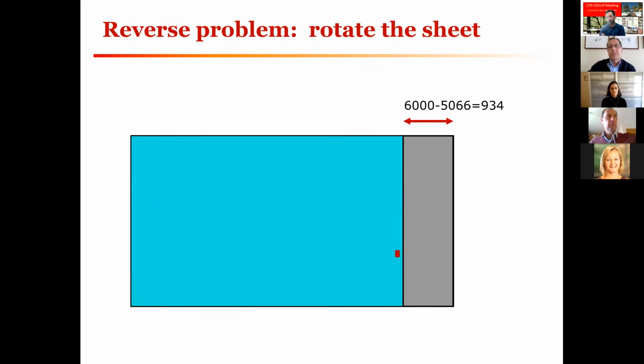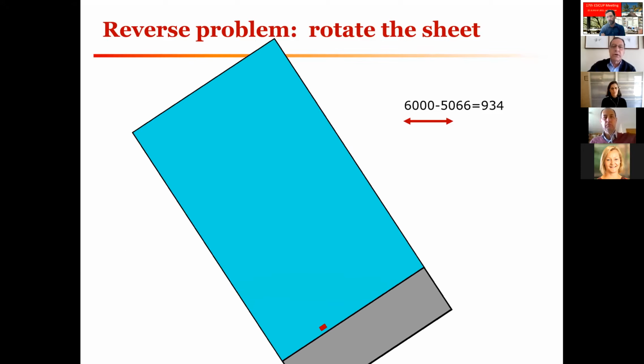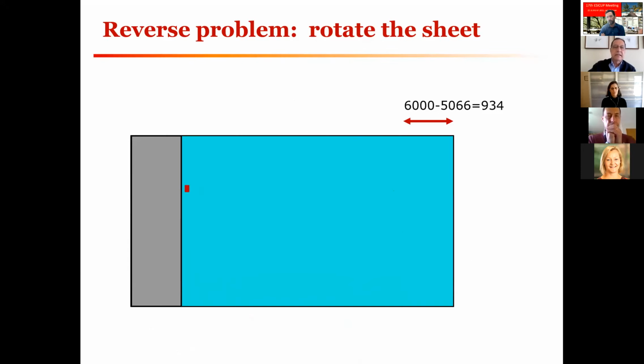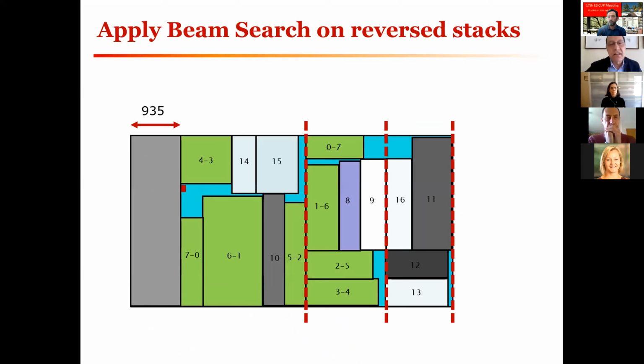So we empty this part, we rotate the bin, and we increase the unused part by 1 unit. So we reduce the part to be used to pack the pieces. So we have this, and we apply the beam search algorithm for the pieces we have removed in the reverse order of the stacks. If all these pieces fit into the reduced bin, we have a feasible solution which is better than the previous one.